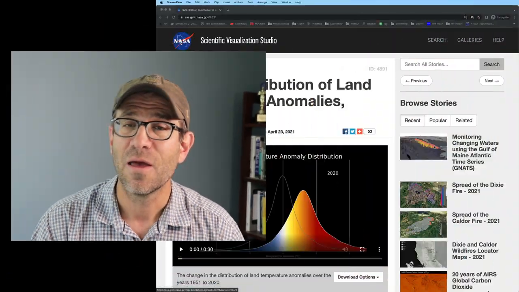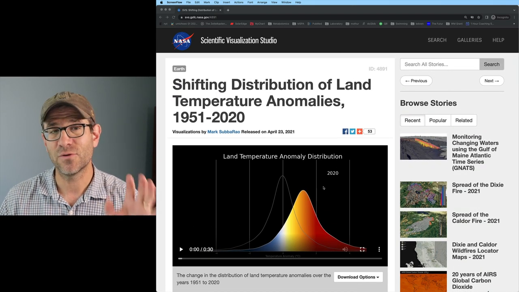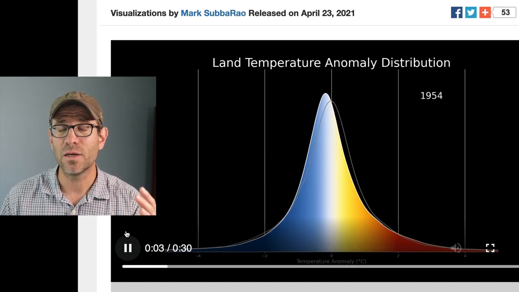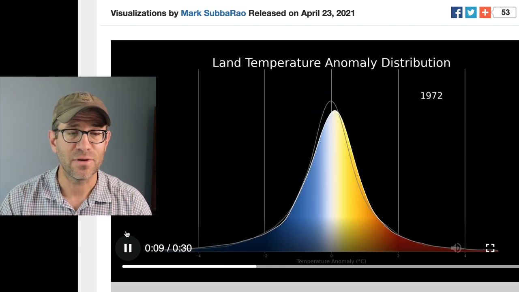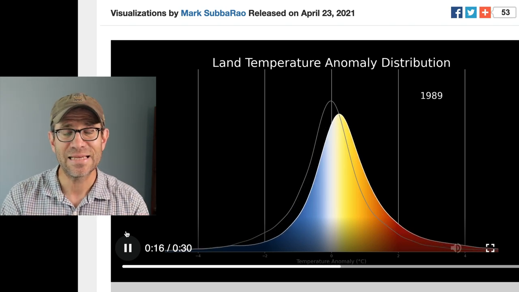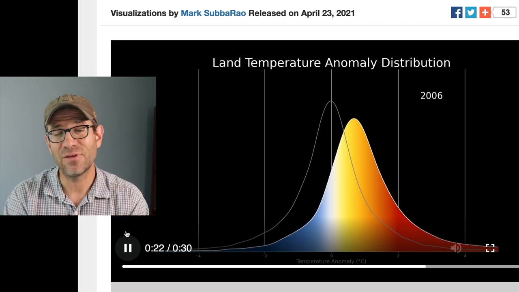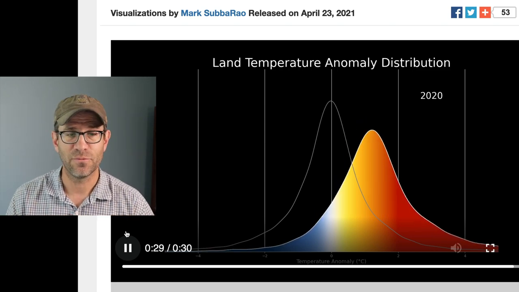This will give us a greater sense of the variation in temperature anomalies across the Earth over the past 70 or so years. To do that, I have been inspired by this visual, this animation that comes to us from the Scientific Visualization Studio at NASA. And so this animation, I think, is really cool because it starts out in 1951, and you can see how this histogram or density plot moves over the past 70 or so years. You can see, again, leading up to about the mid-1980s, it's right around zero. But then certainly as we march forward towards the present, the deviation gets quite considerably moved away from the mean of zero that we saw before.